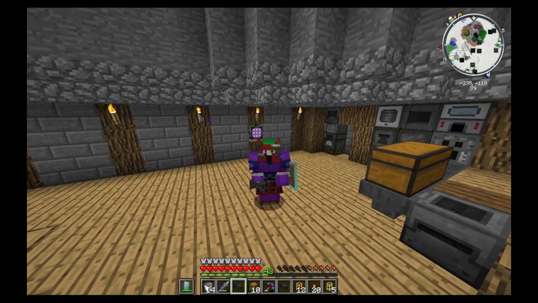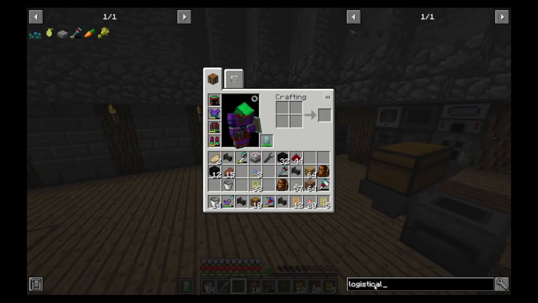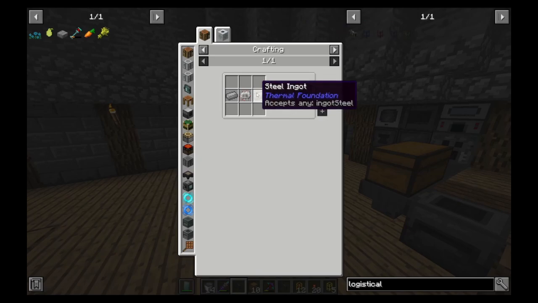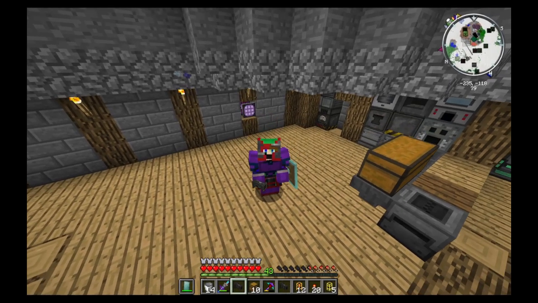So, in order to make the logistical pipe, let's type it in here. Shall we? Logistical. There we go. In order to make that, we just need the basic one. We need steel and a basic control circuit, which we already made to use fluid pipes and to make this.